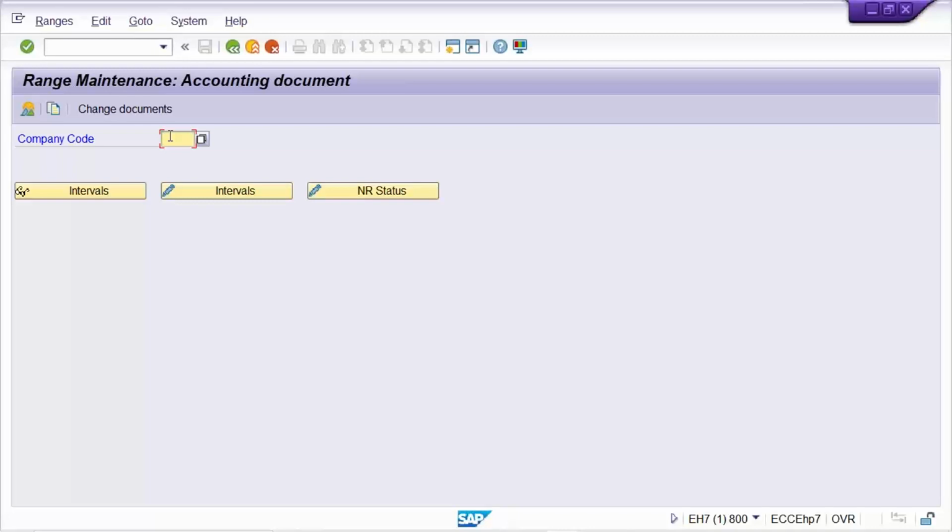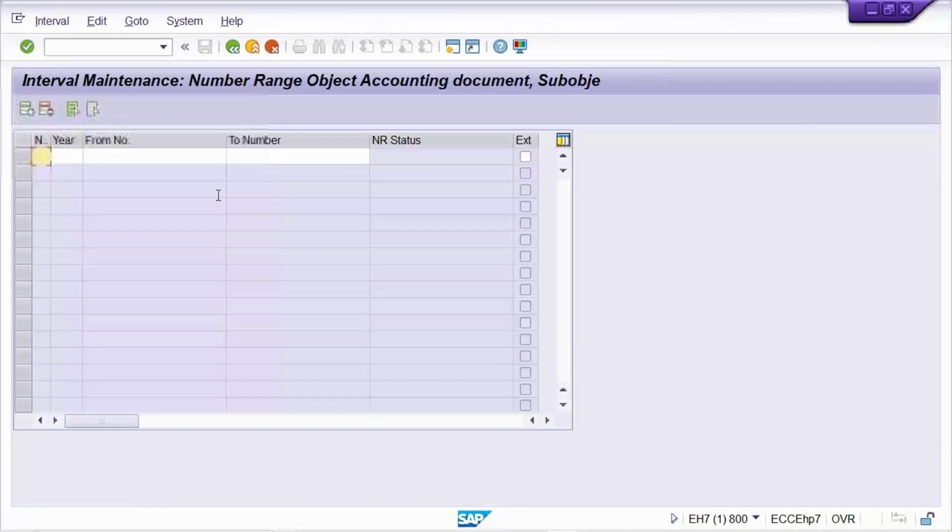Okay, so here, first of all, give your company code. So your company code is TM22. And then click here, the middle one, change interval. And give here a code. This is called the number range code. This code could be numeric, alphanumeric, or alphabetic. But I'll suggest always give a numeric code only. There is a logic behind that. Now, here I have given a code. It is called a 2-digit code.